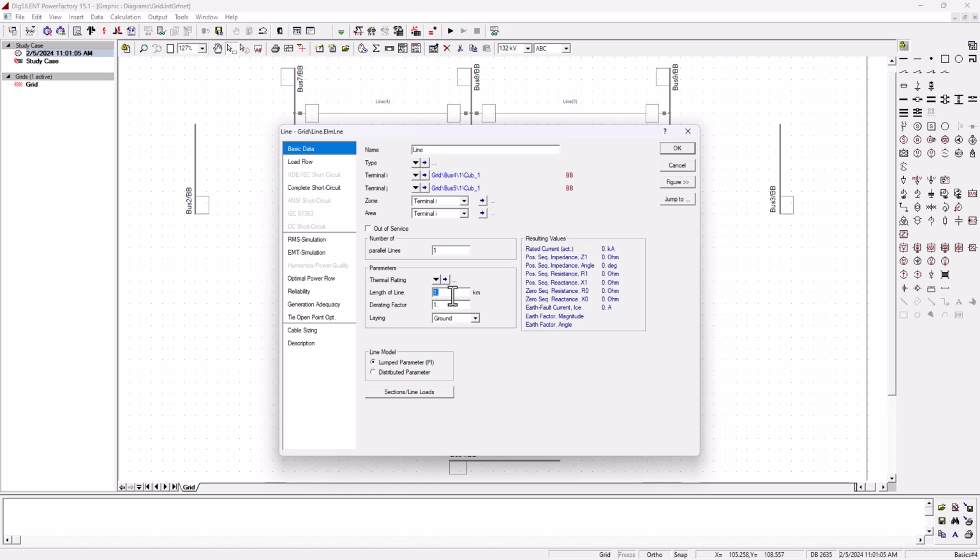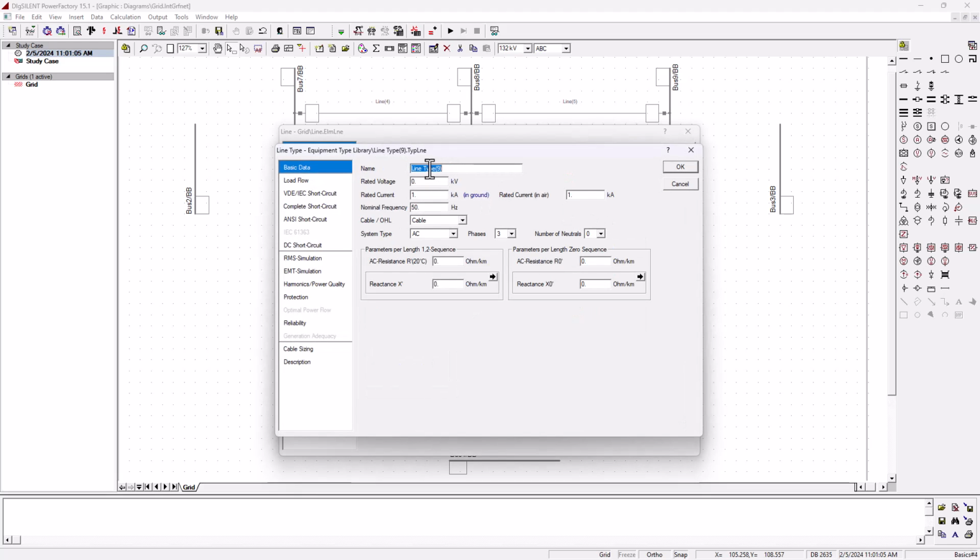If you've got the length of the line, the distance in kilometers or miles, whatever your case may be, you enter it there and you move on to create a new line type. Okay, so new line type, you can name it here 4 to 5. Then your rated voltage is 230 kilovolt. Now your rated amp, 1 kiloamp between ground and the line is good enough. If you're going to be drawing more than 1 kiloamp at 230 kilovolt, you can just imagine the line losses. Okay, so 1 kiloamp should be enough.